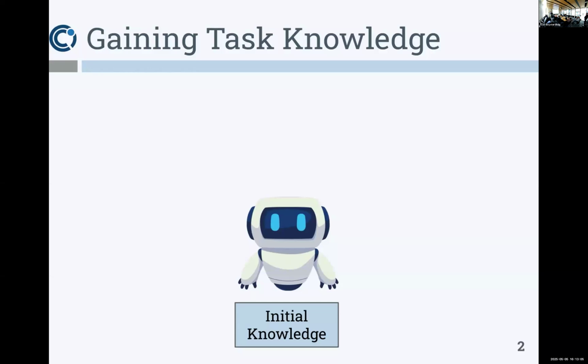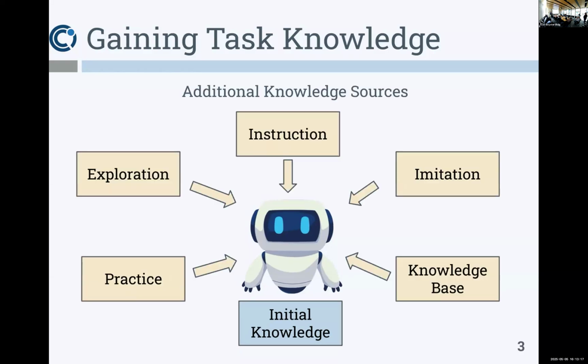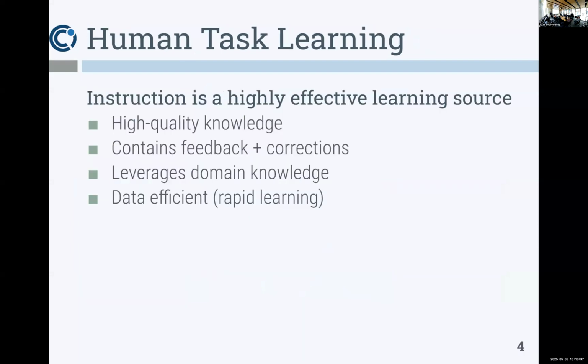So if we think about an agent, it's going to have some initial task knowledge, but we want it to be able to improve its performance over time. Okay? And so we want it to gain additional knowledge as it interacts and works with the world. And we've heard a lot of different ways you might do that. John talked about maybe doing some exploration or experimentation to figure things out. We've heard about maybe using an external knowledge base. I think James may have done this before, using an LLM to gain knowledge. But we're going to focus on a really powerful one, including the one I'm doing now, which is instruction.